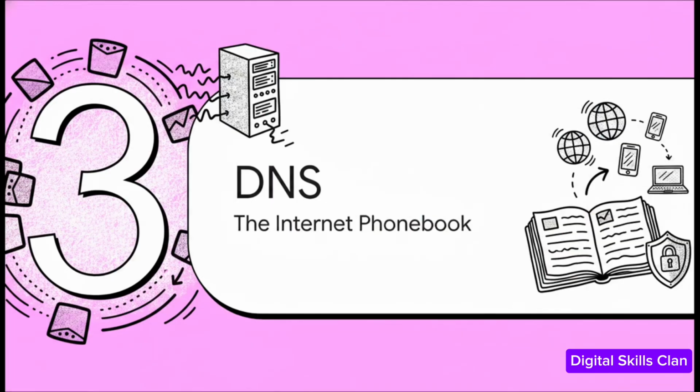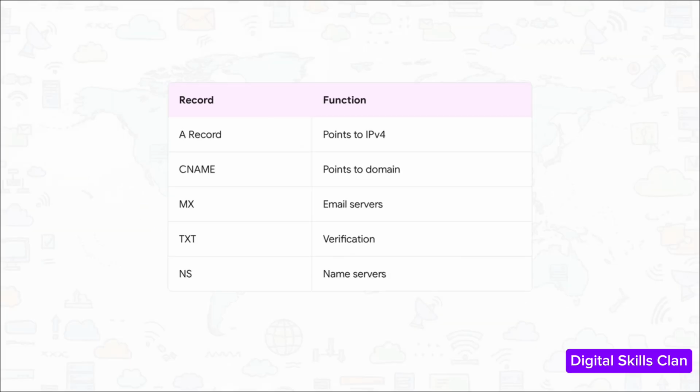Okay, Layer 3, DNS, the Internet's phone book. So your code is hosted on a server, right? And that server has an IP address, a super clunky string of numbers like 54.72.145.18. But humans don't memorize random IP addresses, we type in domain names. This is exactly where DNS steps in. When someone types myapp.com, their device asks a DNS resolver to look it up. It checks its records, like the A record, and seamlessly translates that human-friendly domain into your server's actual IP address in milliseconds. It completely bridges the human-readable web and the machine-readable web.